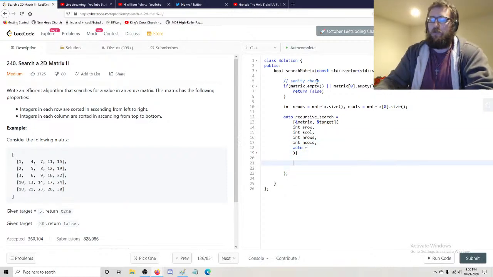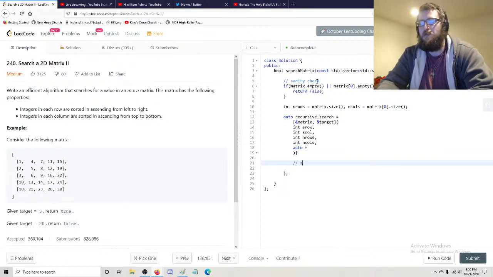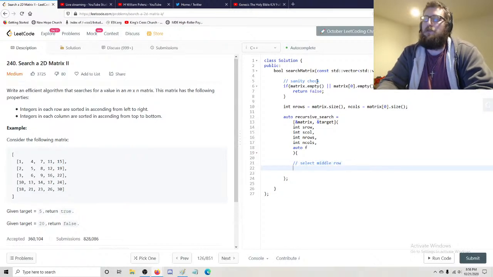And we're going to say, okay, select the middle row. So we want to say int count, we're going to call that. That's going to be the starting row, it's going to be the number of rows over 2.